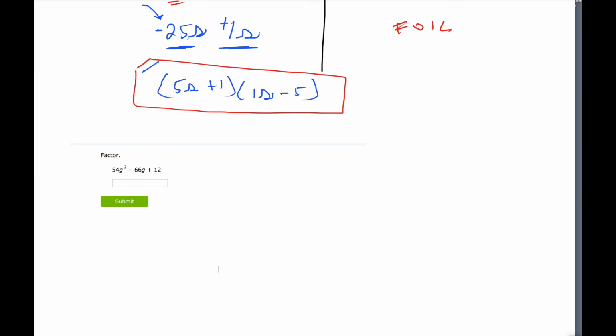Okay, so here's a general rule. It doesn't work all the time, but it's just the one to try for the first time. Are you listening? When you're trying to get your 54, like what times what is 54, go with your third grade multiplication facts, the popular one. Don't go with 54 times 1. Go with the other one. It might be 54 times 1, but chances are it's going to be the other one.